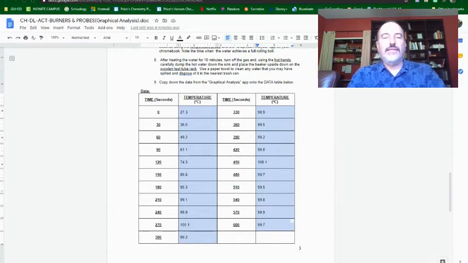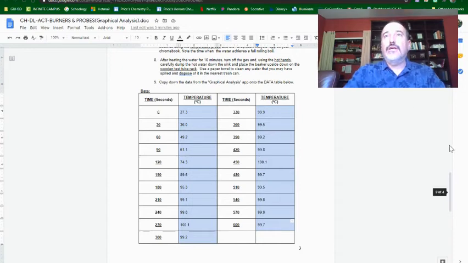Hi, this video is to help you create a graph or chart, as they call it, using Google Sheets. If you have a data table, such as this one that you see here, you can make a chart from it, but you have to go through Google Sheets. You get a lot more ability from it. You can always do this by hand if you so desire, but doing it with the computer is a lot easier. First of all, we need to transfer this data over to Google Sheets.